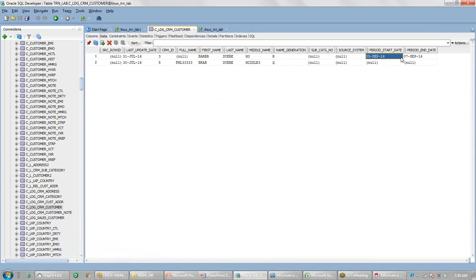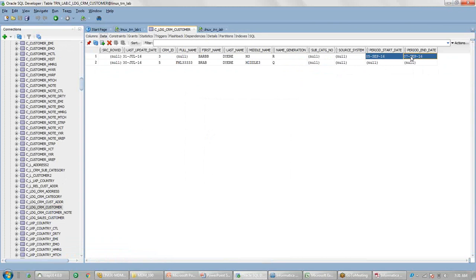So what do we know is going to happen? I am going to pass this data, 5 to 7 September. Again it is falling between 1 and 10 September. See, there is already a record from 1 September to 10 September where name generation is Q. And again I am passing values from 5 September to 7 September, where I want R. So again that record will break up into 3 records. You will see values from 1 September to 4 September and again from 8 to 10 September. It will get broken.